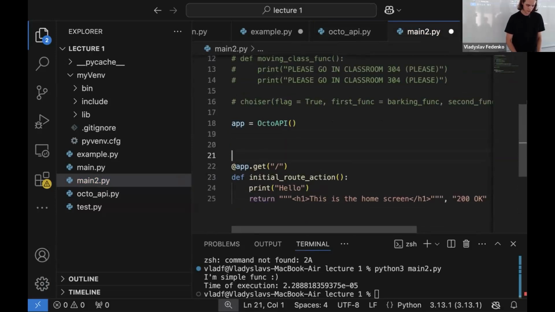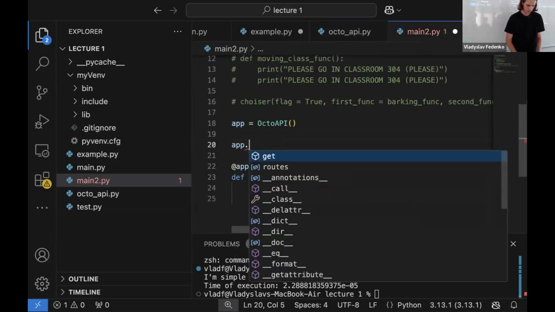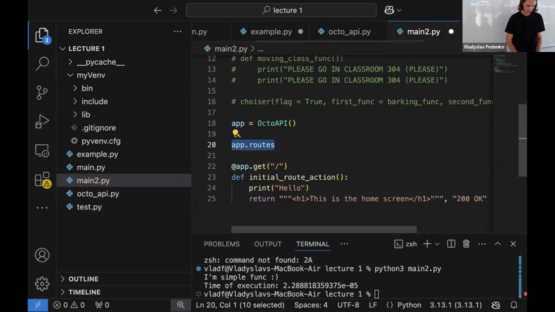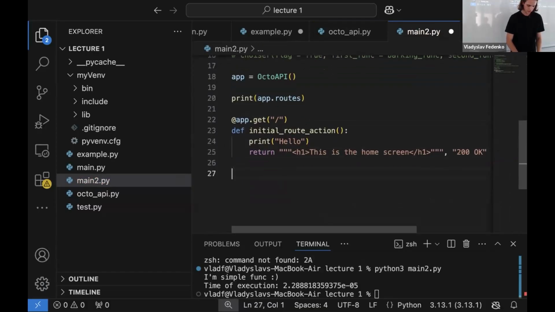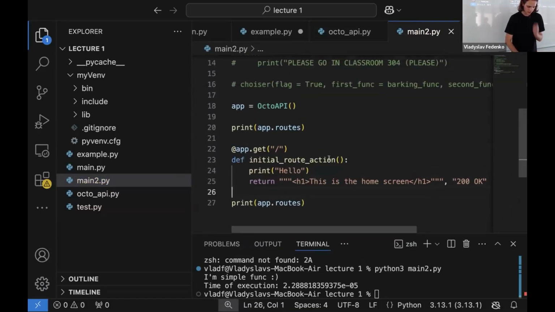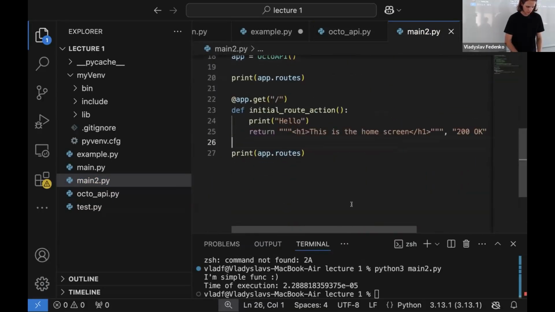We can print our routes just for test reasons here and here. So let's run this code.